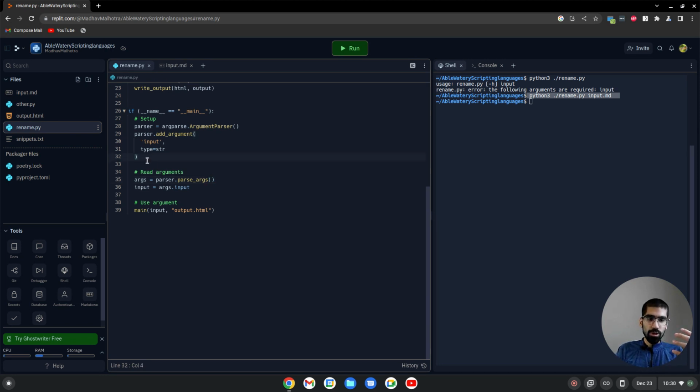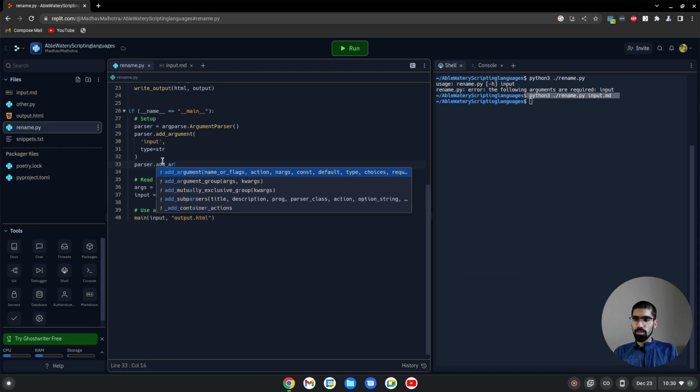To make the code a little bit more customizable, let's say we don't want the output.html to be the one particular file name that this script will always use, which is kind of bad, because it could keep on overwriting old outputs, right? Every time an output is created, this file has its contents overwritten. That could be dangerous.